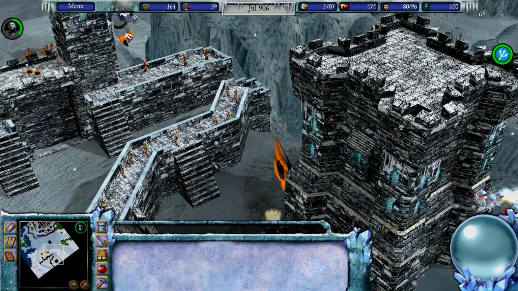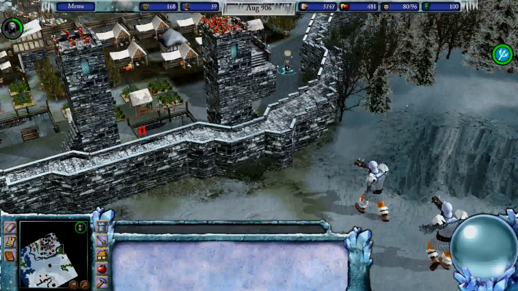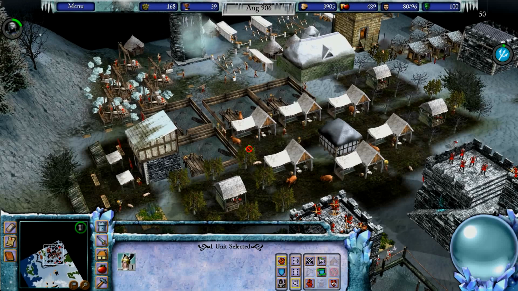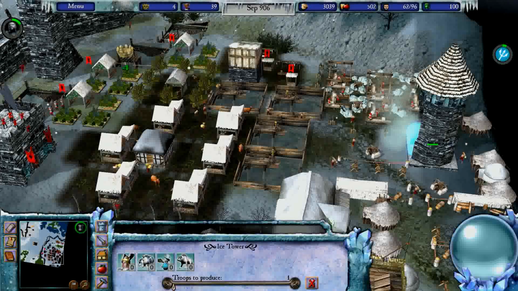Or we are in a very good position. Okay, okay. We are in a very bad position at this point. There are too many enemies coming.